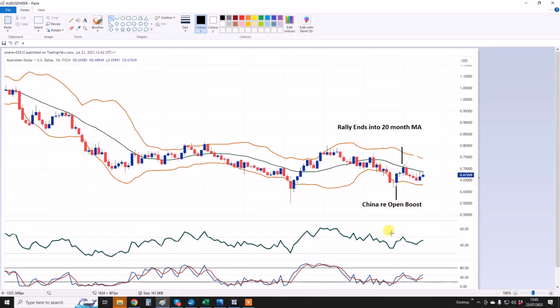Right, AUD USD monthly chart first. This is really just to see our targets. You can't see them on the daily chart. We'll go over the levels of entry, stop and target in a moment. Now here, November boost for the Aussie dollar from below 64 to above 70s. That's a sizable rally. The rally ends into the 20-month moving average. Another rally recently seems to have ended into the 20-month moving average.